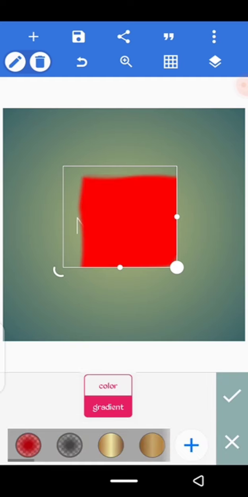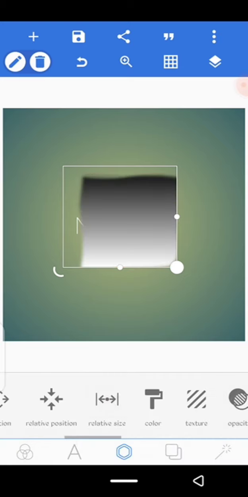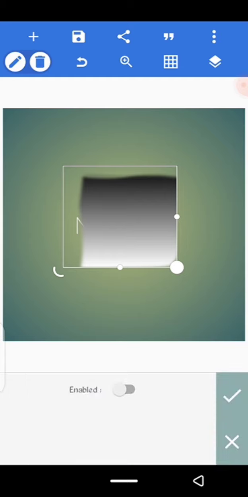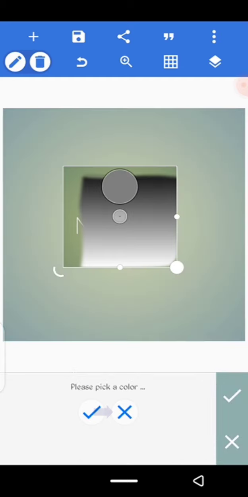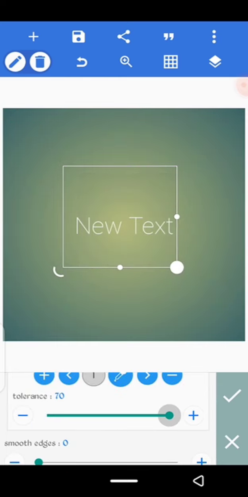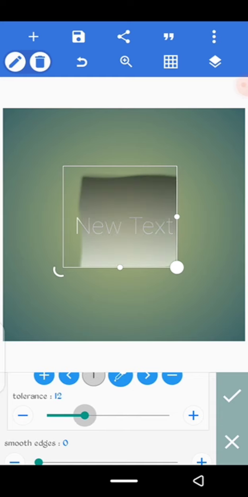Let's go to gradient and add two colors, black and white. Come to this erase color, click erase color, enable it, choose this white part, then increase it. You see, it's erasing the white part of this shape.